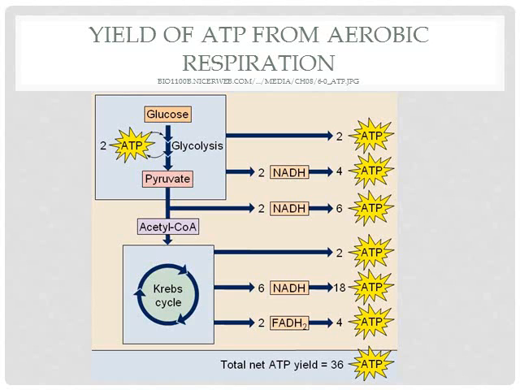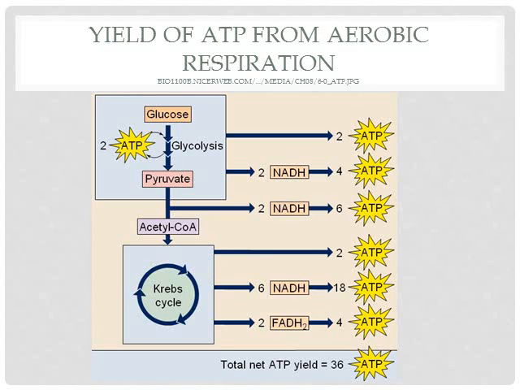Then after our prep step, our pyruvate oxidation, acetyl coenzyme A is going to enter the Krebs cycle. And in the Krebs cycle, we're going to produce 2 ATP by substrate level phosphorylation. If you remember our diagram, it was sort of down at the bottom where we would expect 6 o'clock to be. And we also are going to be able to reduce a lot of NAD to NADH. In fact, 6 of them per 2 turns. So we're looking at a complete glucose here, 2 turns of the cycle.